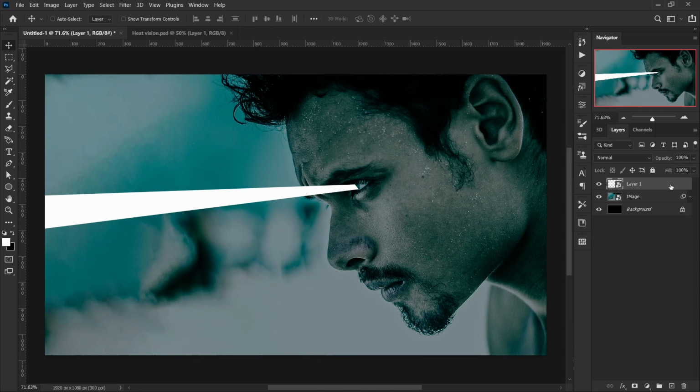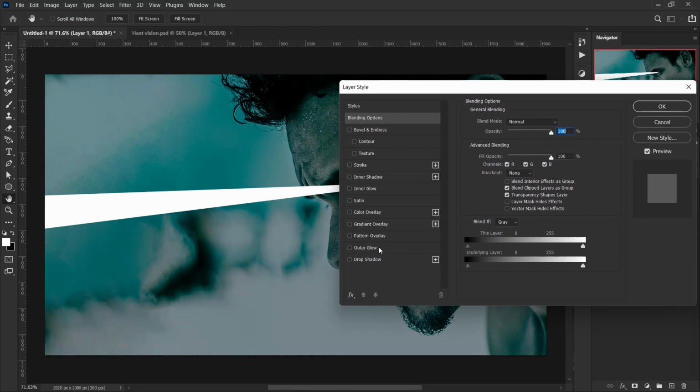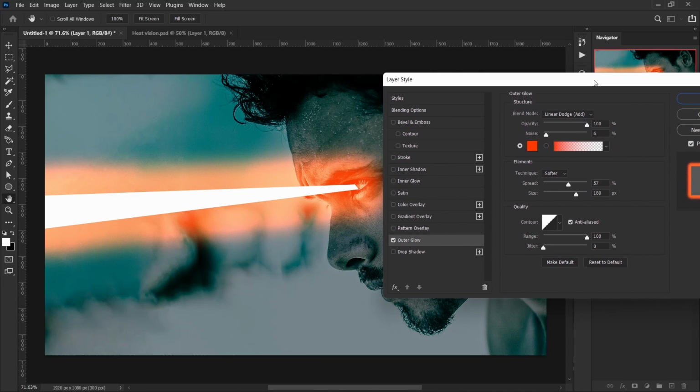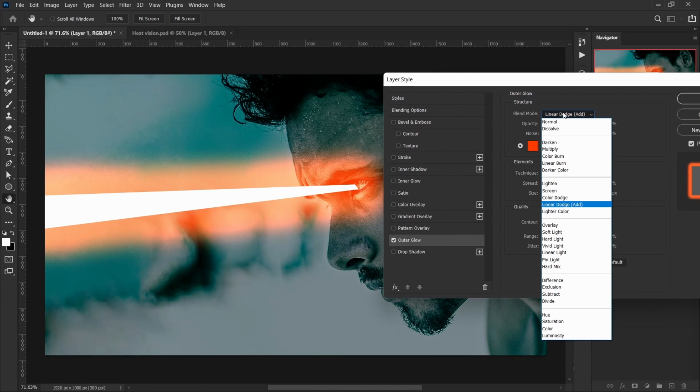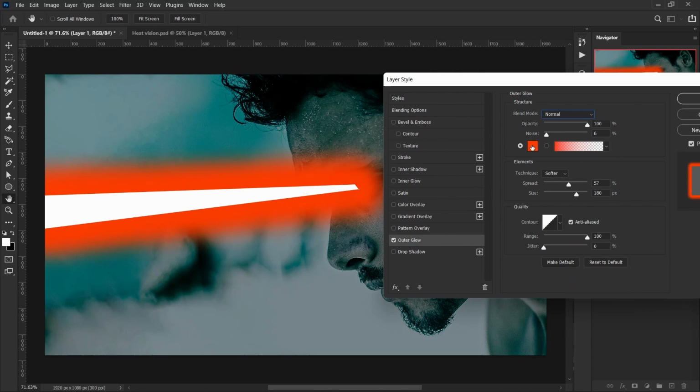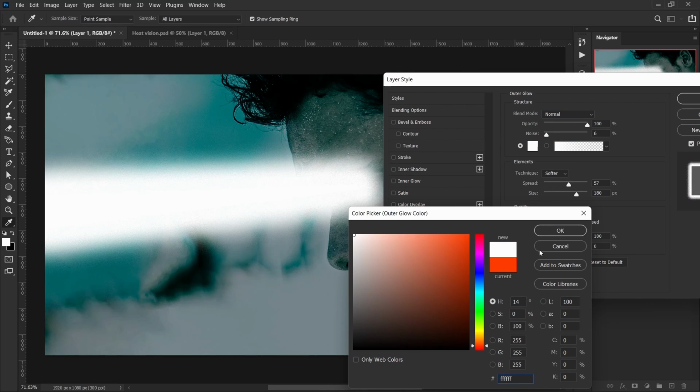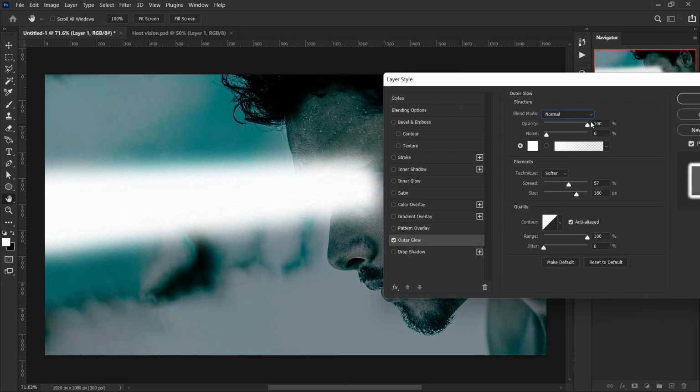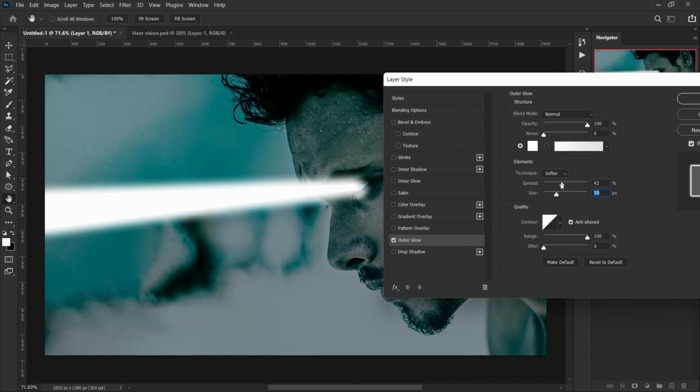So now we just double click on this layer and come to outer glow, and our blend mode will be normal, color white, press OK, opacity 100, noise 0. So spread, play around with this.